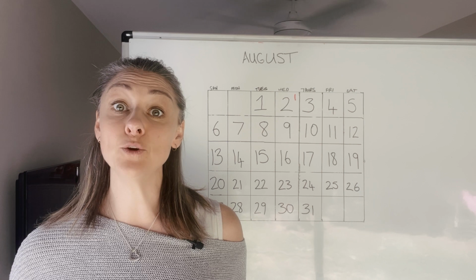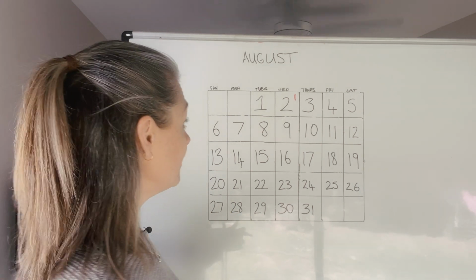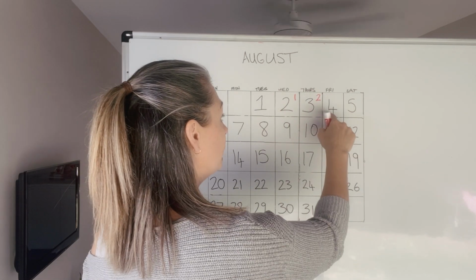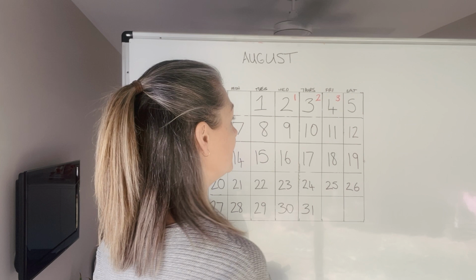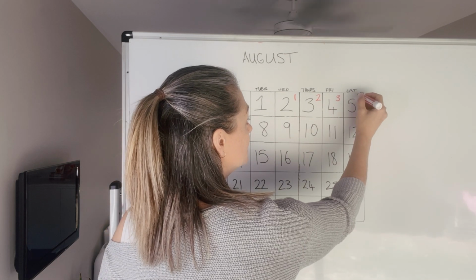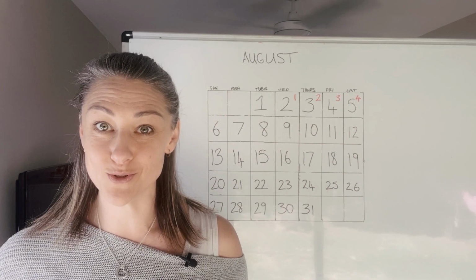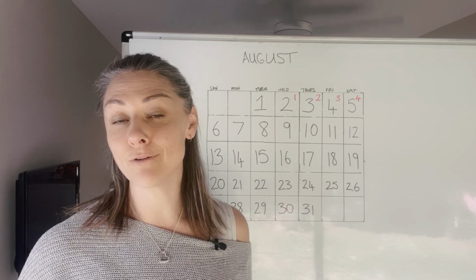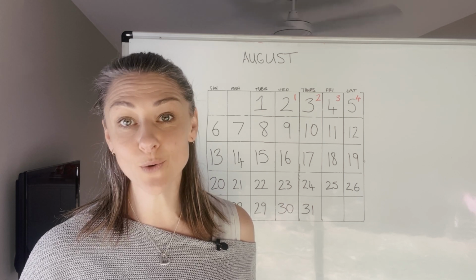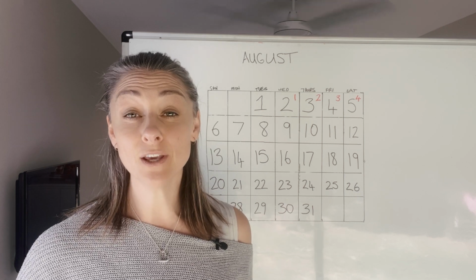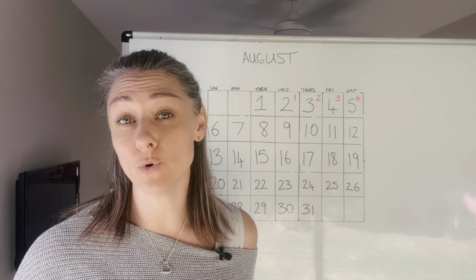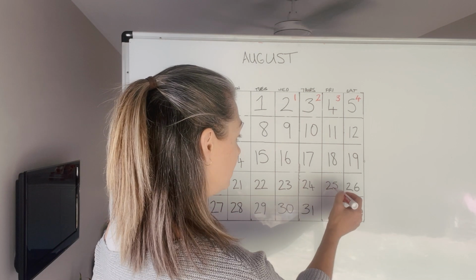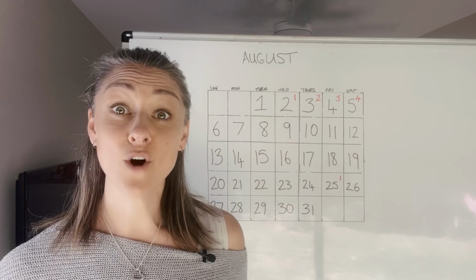Now let's say that your period lasts for 4 days. So that means that the 3rd of August becomes the 2nd day of your menstrual cycle, the 4th of August becomes the 3rd day, and the 5th of August becomes the 4th day of your menstrual cycle. Now every day that passes, place the number of the cycle day that you are on in that right-hand corner so you can continually know what cycle day you are on. Now let's say you get your next period on the 25th of August. So the 25th of August is now day 1 of your next menstrual cycle.